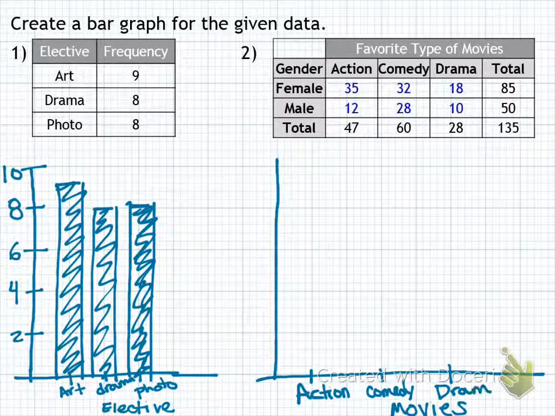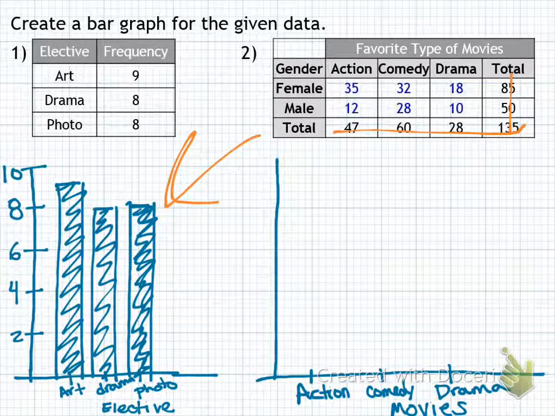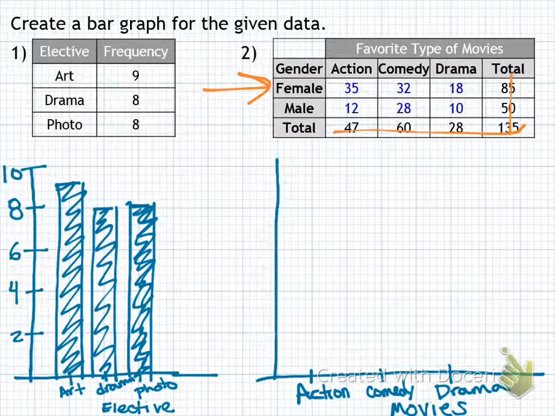And for a scale here, I see that the highest number I have is 35. Okay, I'm not graphing the total numbers because that would be more of a graph like this. Okay, each one would just have one bar. Instead, I want to have a bar for each of the female frequencies and then a bar for each of the male frequencies. Okay, so the highest number I have here is 35. So I want my table to go up to at least 35. With how this is spaced out on my screen, I'm going to actually go by 10s. You could go by 5s.